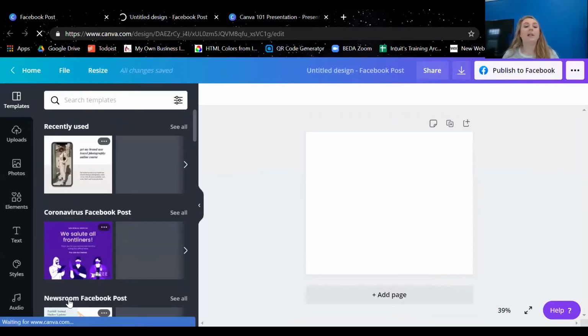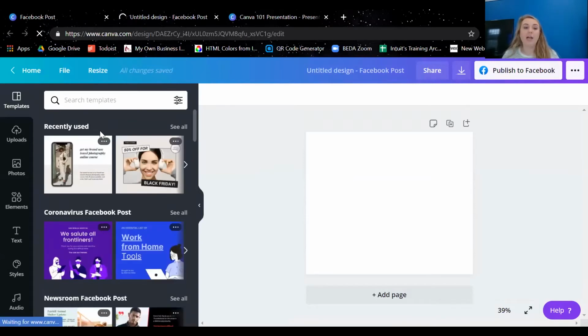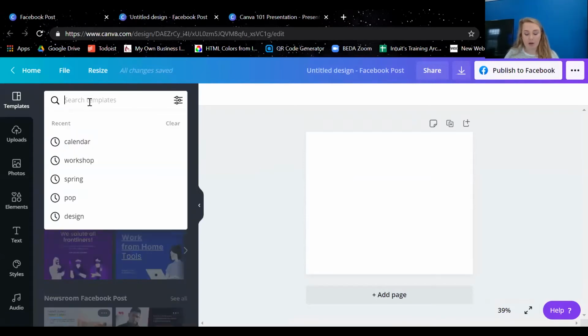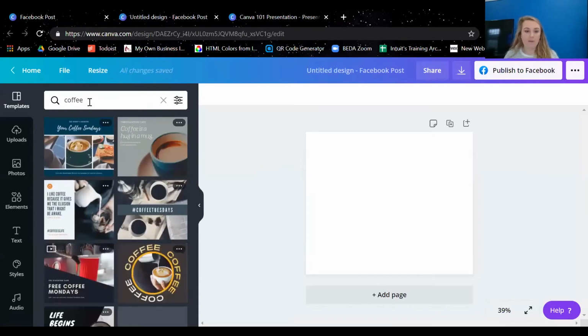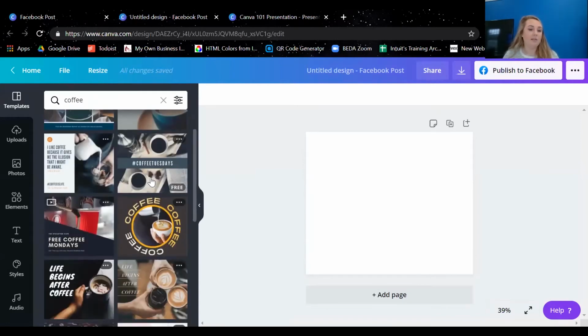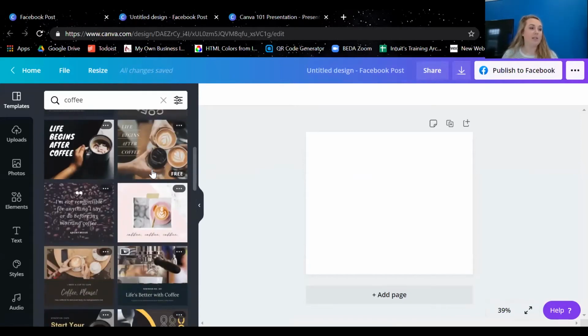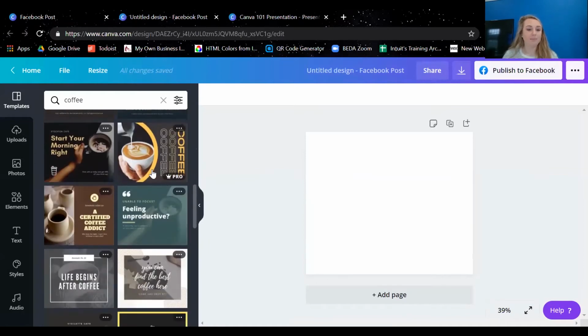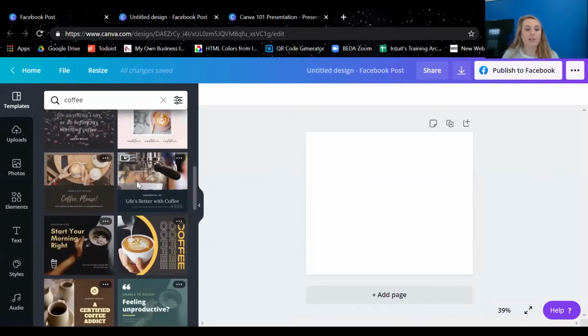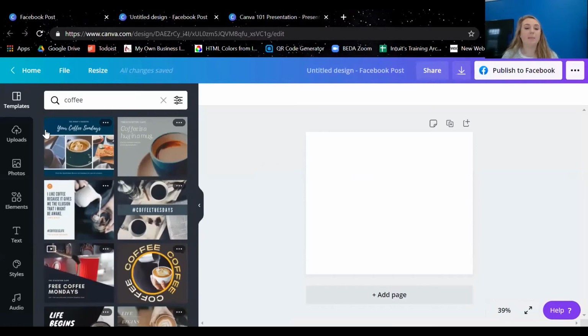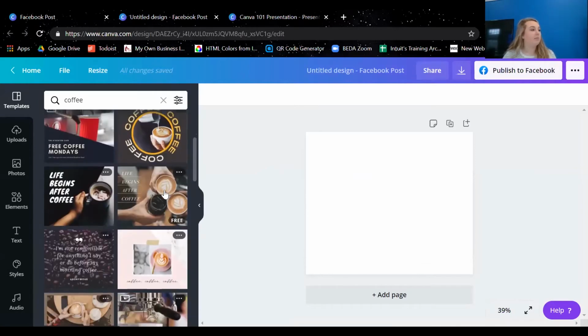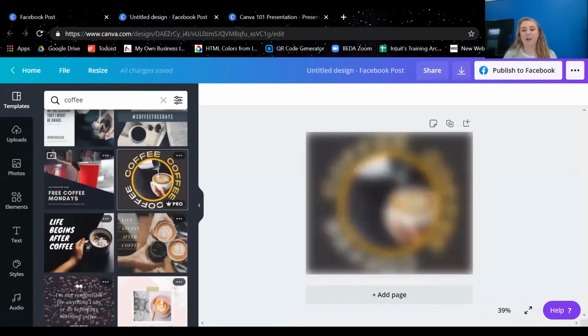And then this template search bar appears on the left. And what I like to do is the grind's about coffee, so I'm going to type coffee. And then all of a sudden, there's all these kind of coffee templates that pop up. So let's see. All right, Colin, let's design something maybe to let people know that your grand opening is coming soon. Sure. All right, so select one you like. You move closer. The circle with the coffee and stuff. This one? Yeah. All right.